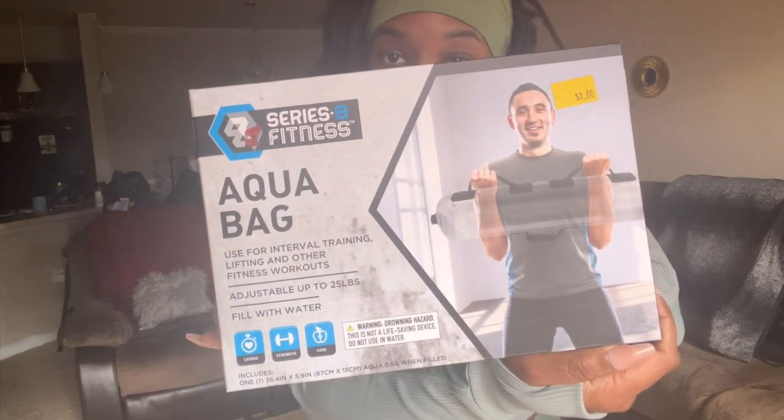So I've bought things. Like, I have ankle weights, I have resistance bands, but what I do not have is weights at home. And I bought this for $8 from Five Below, and I've never used it. Still been in the box. If you remember my Five Below haul, I bought it then. Haven't used it, still don't know what it's like, but today we're going to try this to see if it is a good option for our at-home workouts.